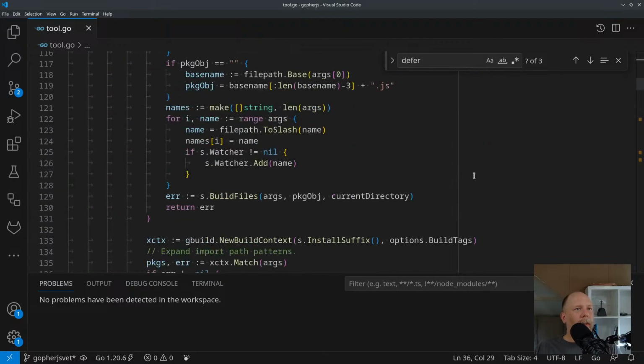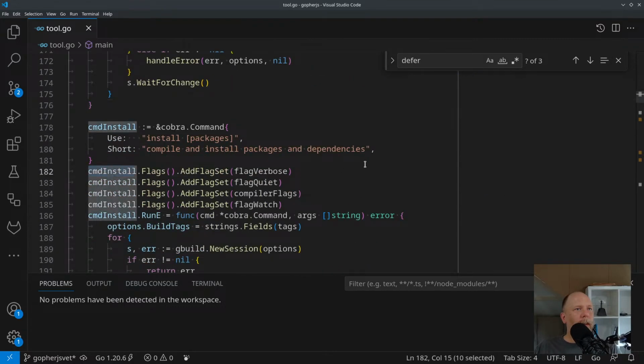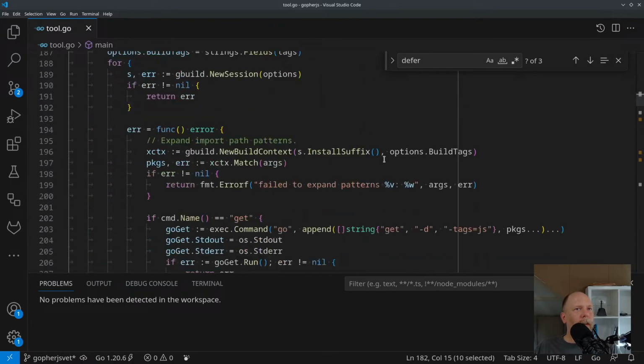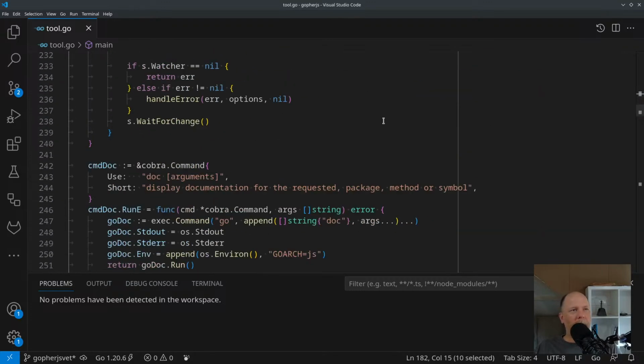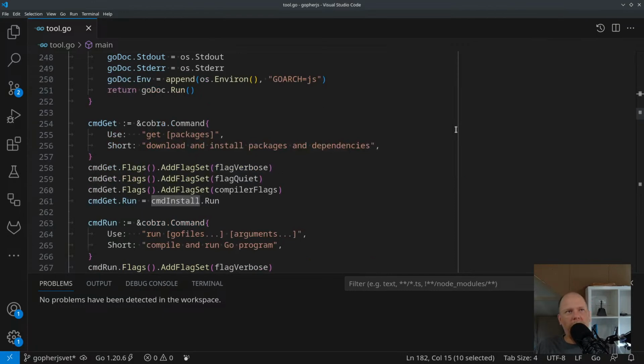Let's see where those top level commands are. CMD install. I don't really like the way this package is organized. It was written by Richard Musiol several years ago. I don't know if he likes the way it's organized anymore. He's no longer really working on the project actively.